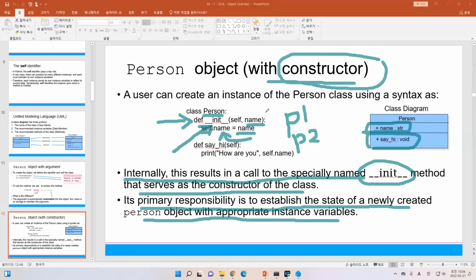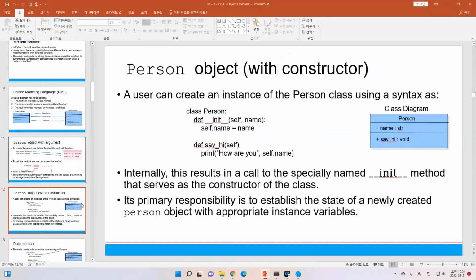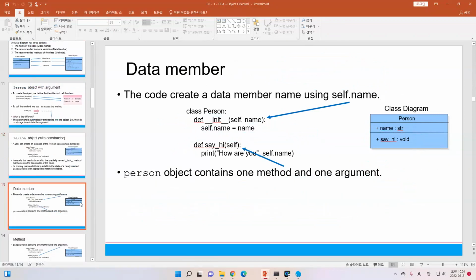If you need to have more information about the person, you can put more information here. So when you create an object, you will have many attributes. That's also possible. The code creates a data member name using self.name. The self.name here is a variable that you will save into the variable of this class.